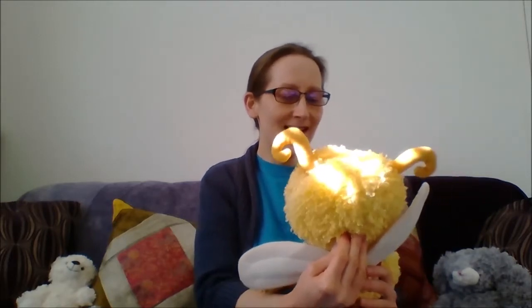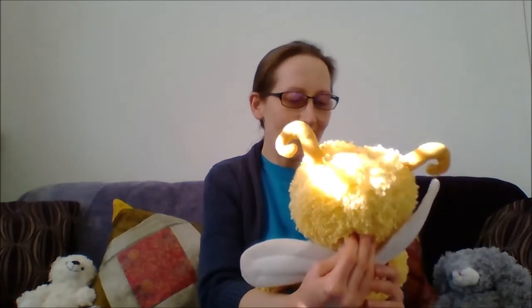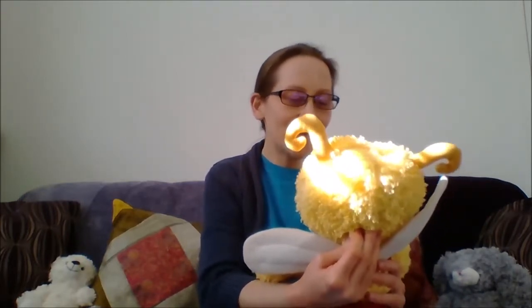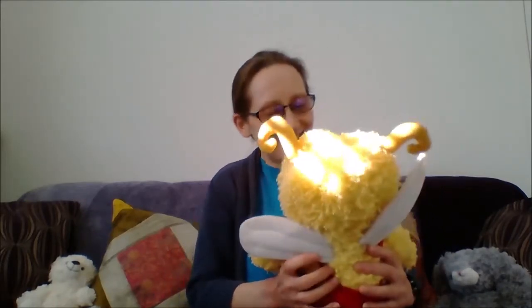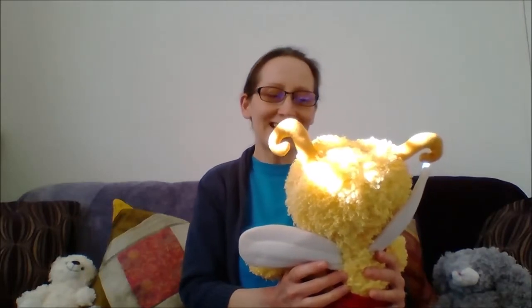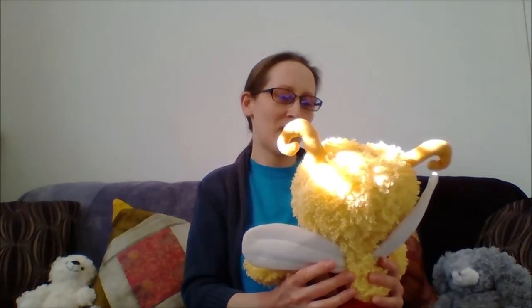Pop a little pancake into the pan, pop a little pancake into the pan, pop a little pancake into the pan, that's for my dinner today. Shake a little sugar with a shake, shake, shake. Shake a little sugar with a shake, shake, shake. Shake a little sugar with a shake, shake, shake. That's for my dinner today.